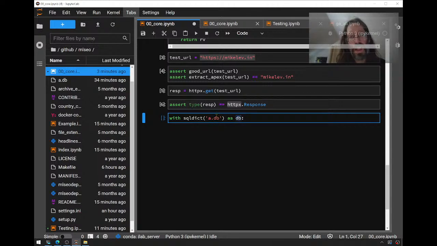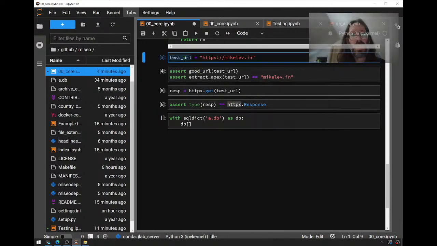This is the file handle to the file. And db with the key because it was just fetched. Key is test URL equals, with a single equals because it's assignment and not equivalence or comparison operator.